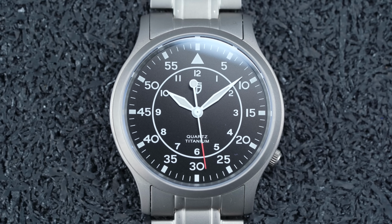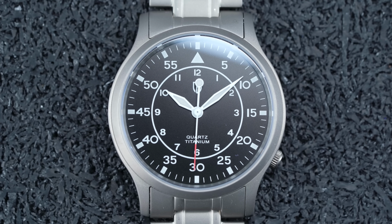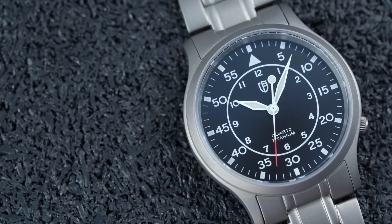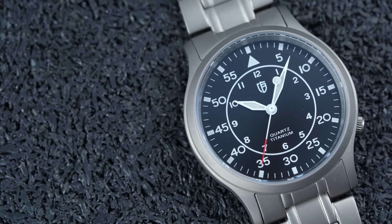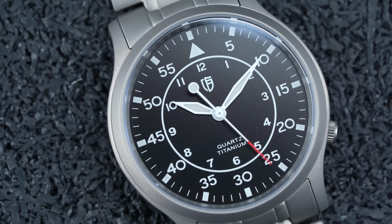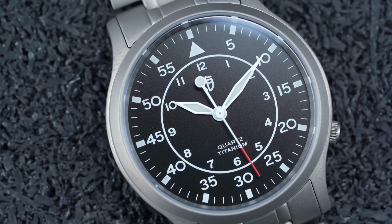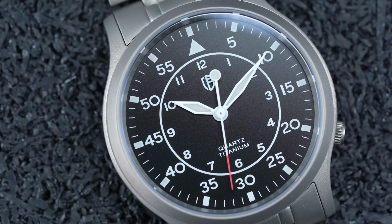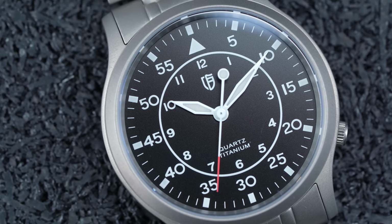The 809, by the way, was the one on the full stainless steel bracelet. As such, it has a really clean, simple, classic field watch style. But with the 800 series, they reversed the normal setup of the numerals. So 5 to 55 on the outside, 1 to 12 on the inside, little triangle at 12. The BERNY logo, quartz titanium, everything printed on nice and crisply.